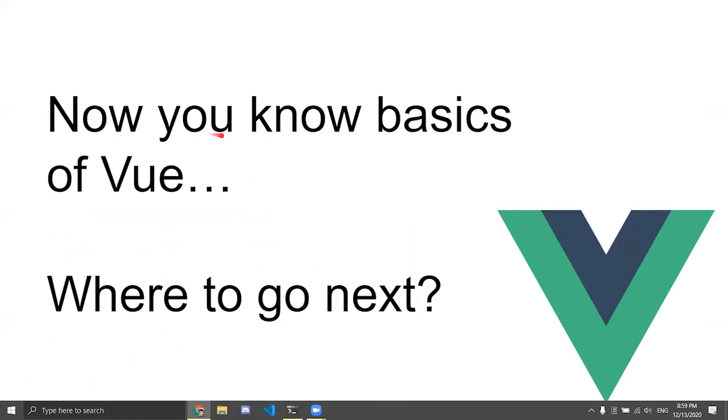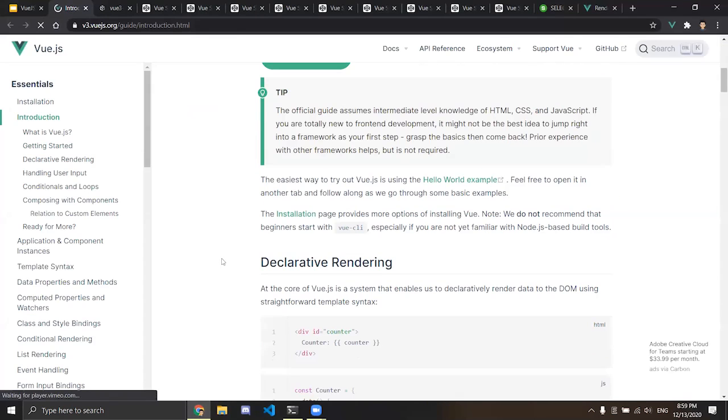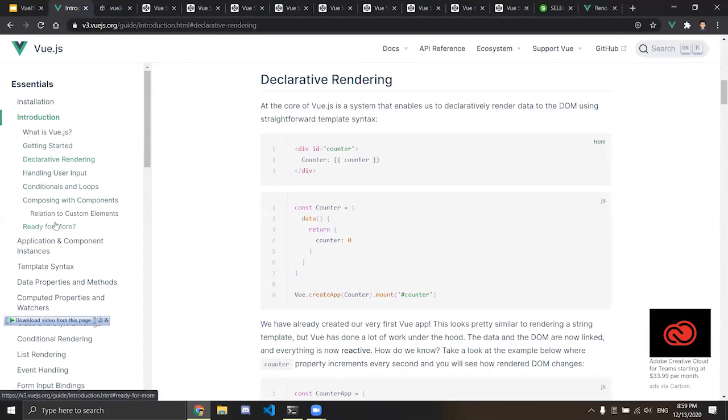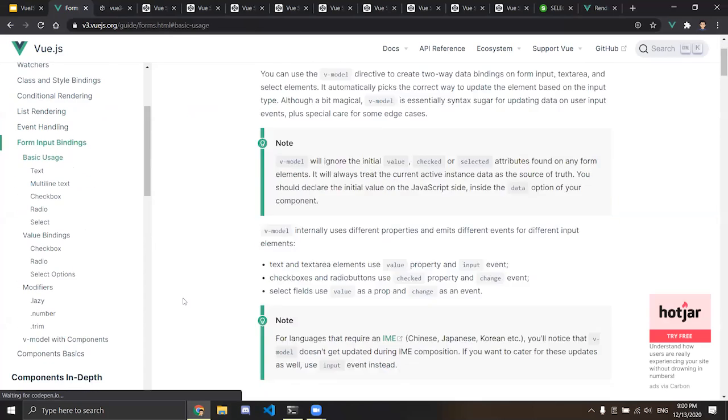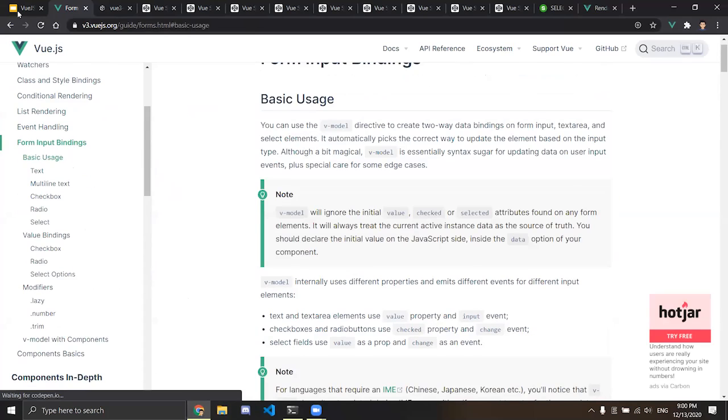And now you know the basics of Vue.js. I talked about these advanced features in Vue.js, so now you actually know how to create an application from scratch and scale that as well. So where to go next? You can read the documentation of Vue.js. It is one of the best-written documentations I have ever seen. For example, in here you can see it takes you as a beginner and walks you through all the basic stuff, and then you can go in depth. It is nicely written, and you don't need anything else at all if you actually read it.